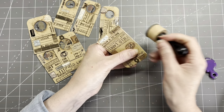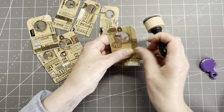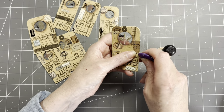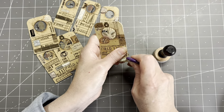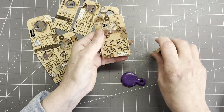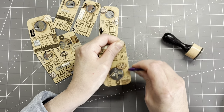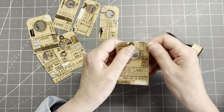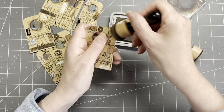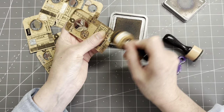So I'm just going to do some of the corners. Some distressing and roughing up. Now there are some pieces of tape on here that you probably cannot sort of distress or sand or whatever. I'm gonna try to peel off a bit of this. Yeah. Okay, distress it. I'm going in with, of course, ground espresso. I want this dark and grungy. There you go.